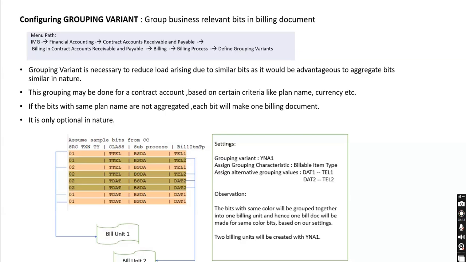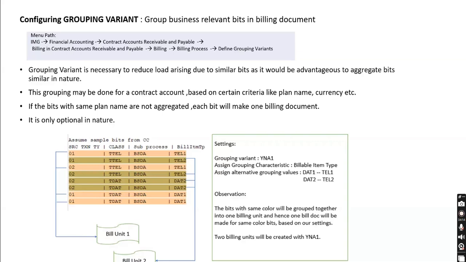The selection variant covers how many items will be selected. Say out of 20, I have already excluded 5. Now within those 15, I will further form the groups. If in those 15 I have allowed multiple bit classes, then during grouping I can form groups based on bit class as well. But if I have already excluded a bit class during the selection variant, then there is no question of forming groups based on bit class anymore.